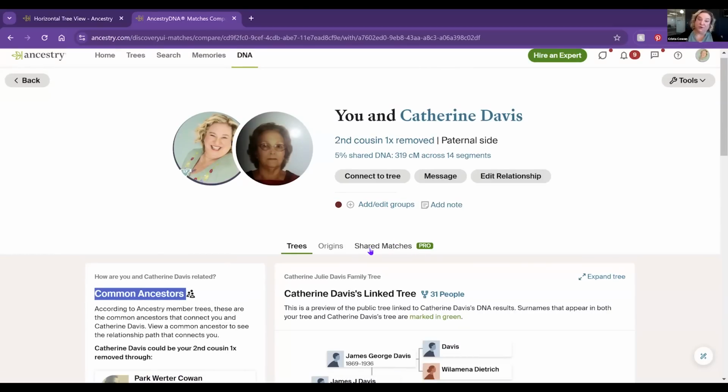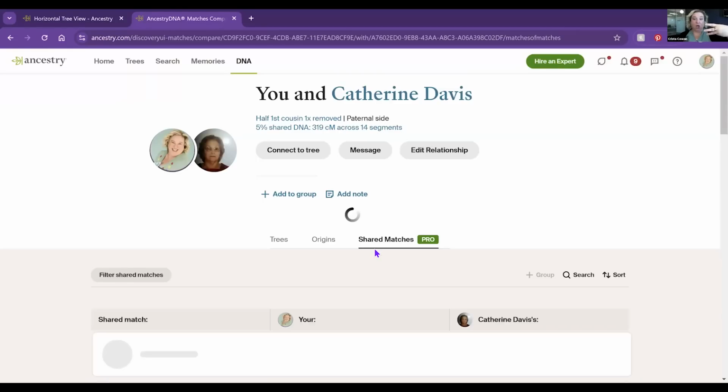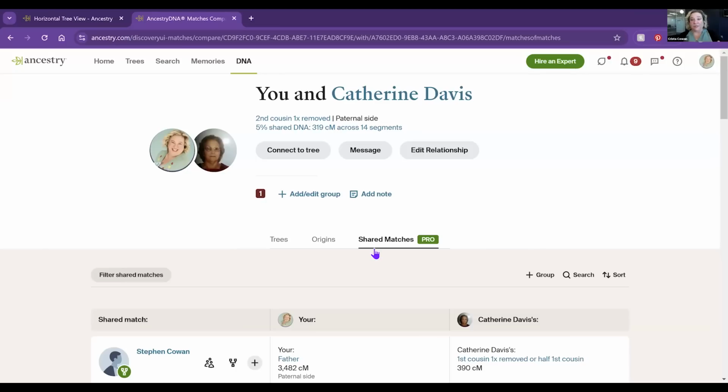So every one of you who has taken an Ancestry DNA test can click on the Shared Matches tab with any one of your matches, and we will show you at least 3 matches that you have in common with that person, okay? So if you've taken the Ancestry DNA test, you will get at least 3 matches. That's important because then if you've tested some close family members, you'll at least be able to know kind of which side of the family tree this person matches you on.